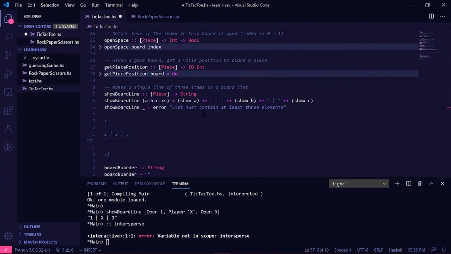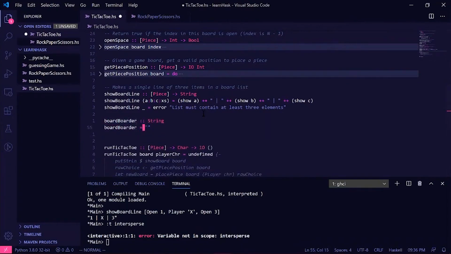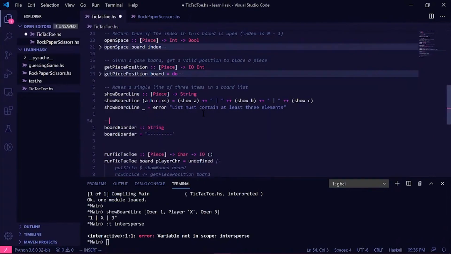Something like 9. Let's say 9. Border to separate board lines.